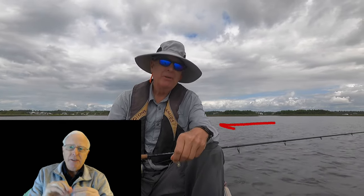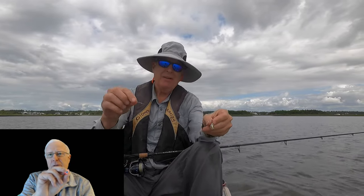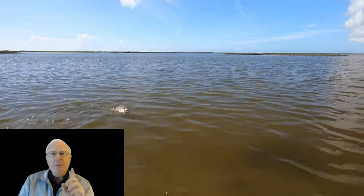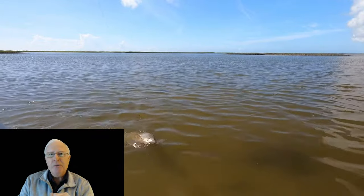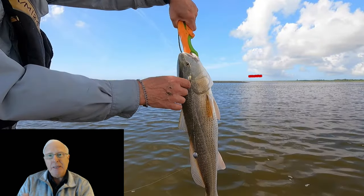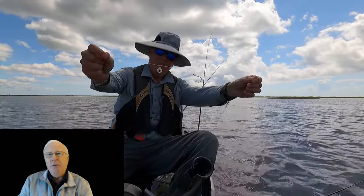Over the last year, I've been doing an experiment using these small LED lights — you can see it flashing here. This is a multicolored flasher that goes from white, blue, red, and green. I also tested versions in single colors: red, green, and blue. My assumption was that a flashing LED light penetrating the water column would be seen from far away, attract fish to my lure, and then they'd bite it.